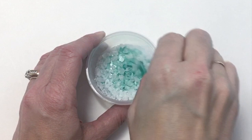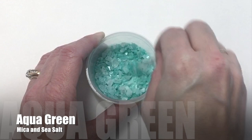I'm testing Beach Walk fragrance oil, and as the top decoration, I'm using sea salt in mica. Here's aqua green, and then turquoise. You'll see these a little later.